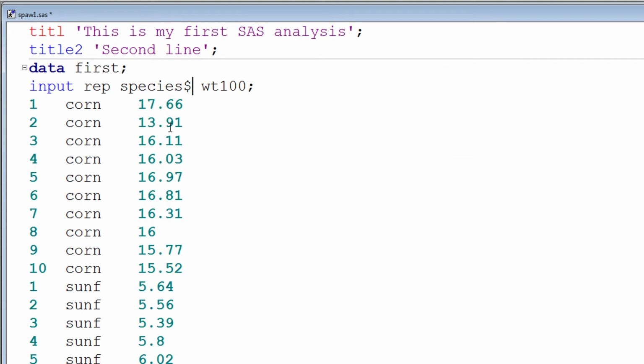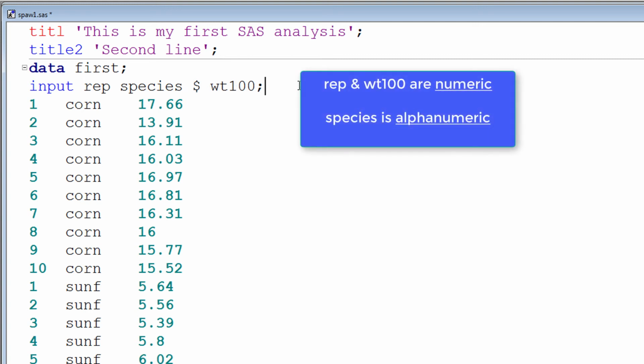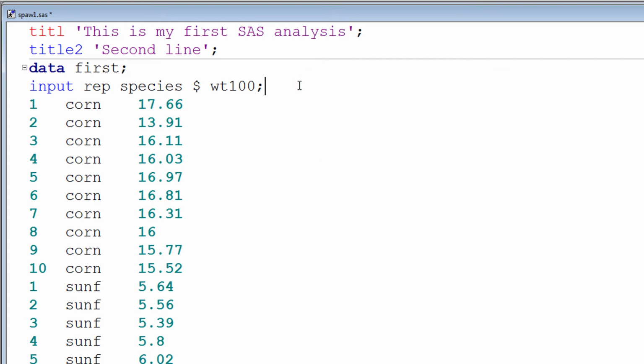The $ sign can be right after the name species or separated by a space. Either way, it's an indicator to SAS that the variable species has alphanumeric values. Now it will interpret the data area correctly. Once we have defined an alphanumeric variable, we don't need to include the $ sign when we refer to the variable.